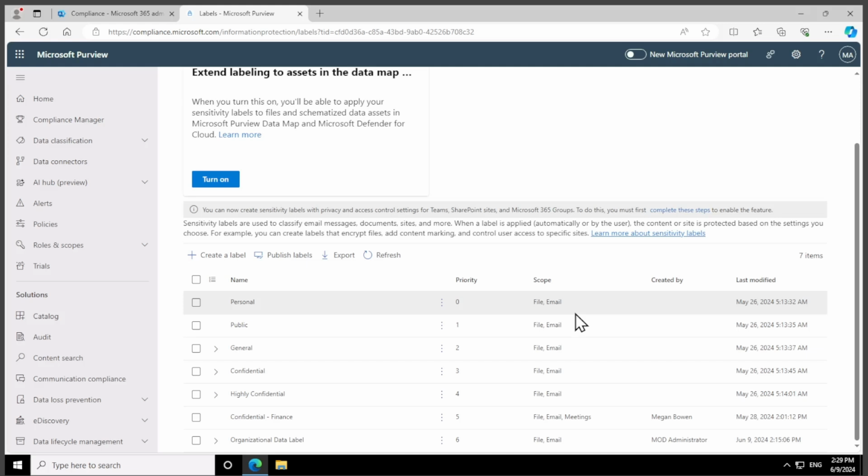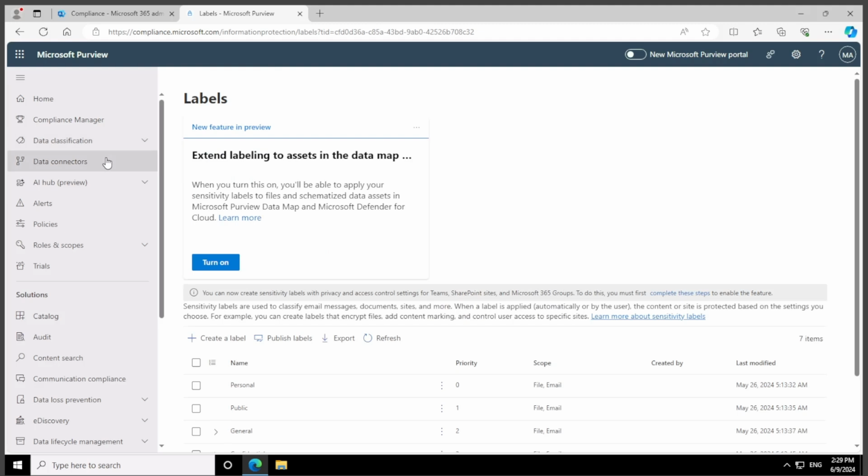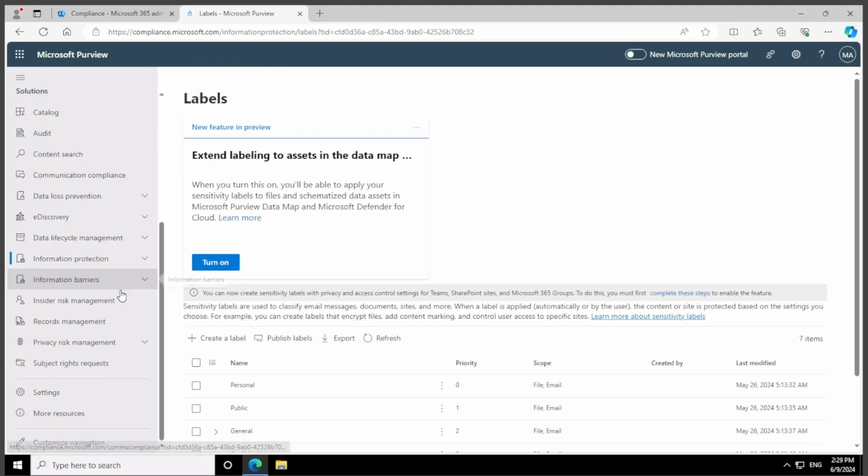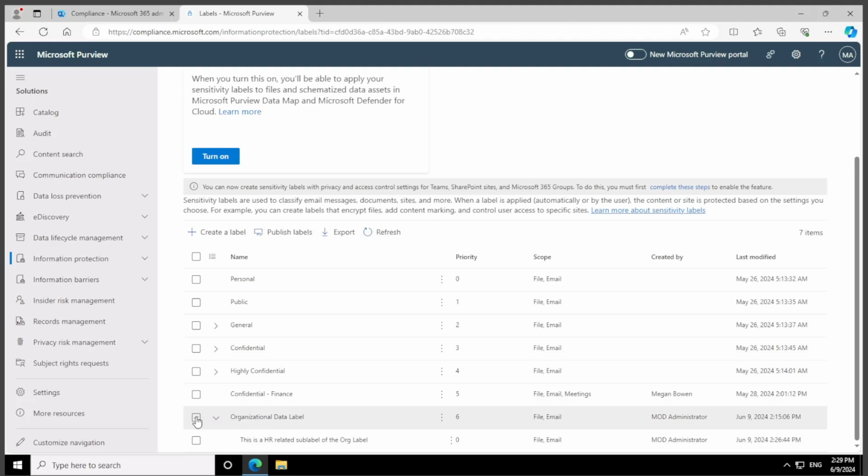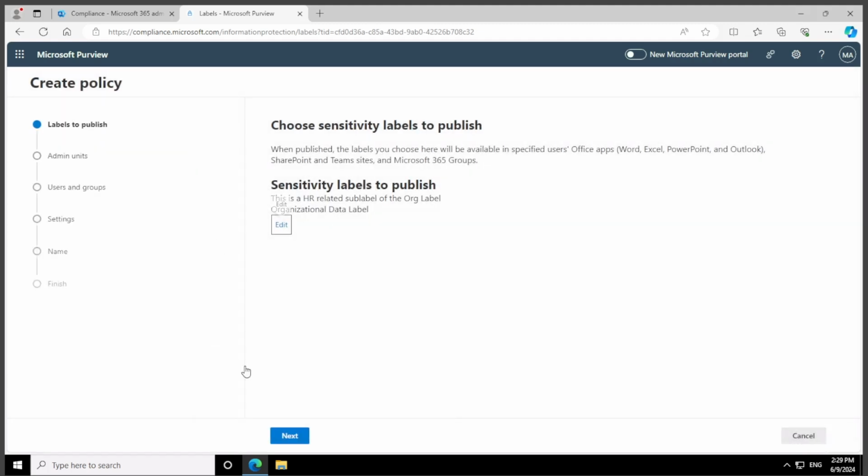All right, so we are now ready to publish our labels. I'm still in the information protection area, and I still have my labels being displayed. So I'll go ahead and select both the label and the sub-label, and I'll click on Publish Labels.